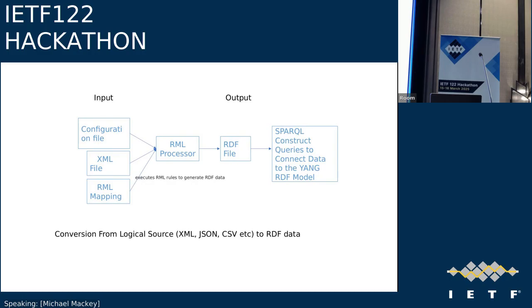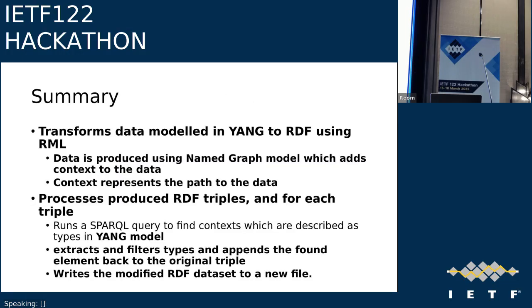So we were taking configuration data in. We were using an RML processor. That RML processor is using an RML mapping, a declarative mapping, which would then generate some RDF data. And then we were using SPARQL, which is the query language defined for RDF, to refer back to the Yang schema stuff we did in Dublin. We were pushing the data into a named graph, so each set of config would have its own named graph.